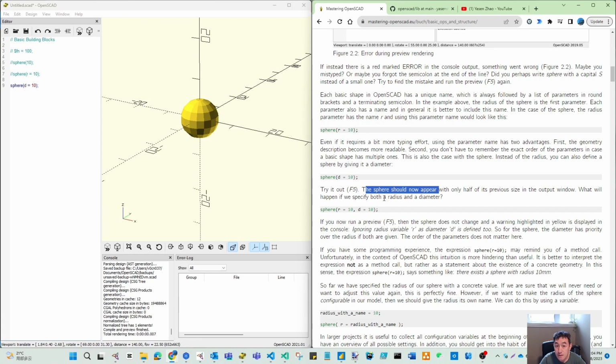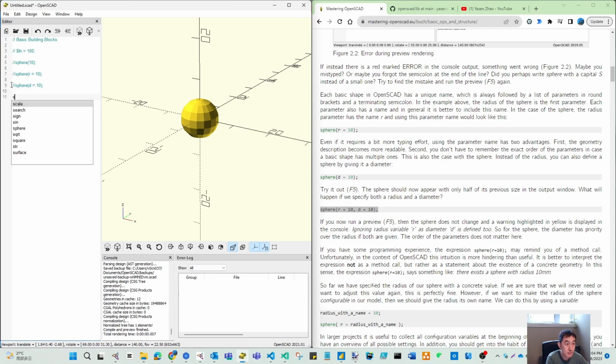So what will happen if we define both the radius and the diameter? Let's see. R equal to 10. D equal to 10.